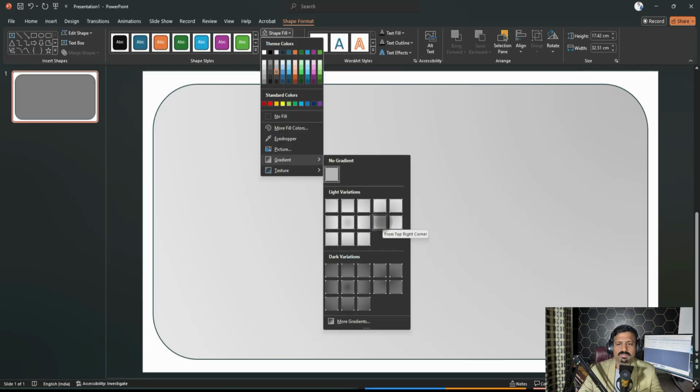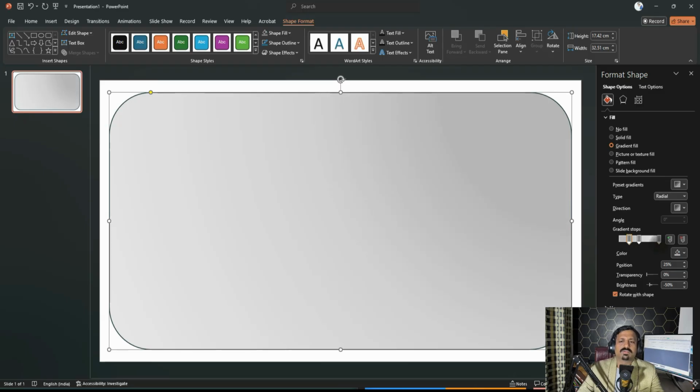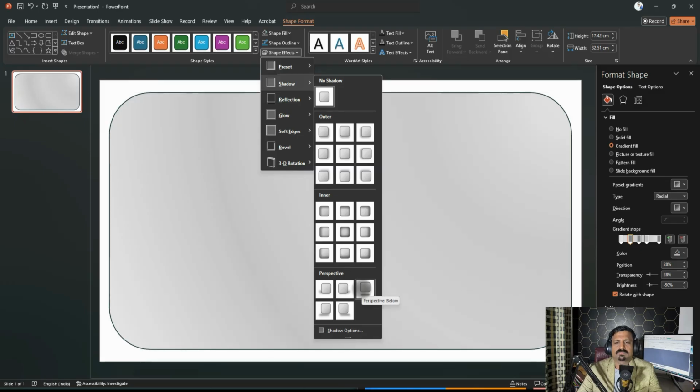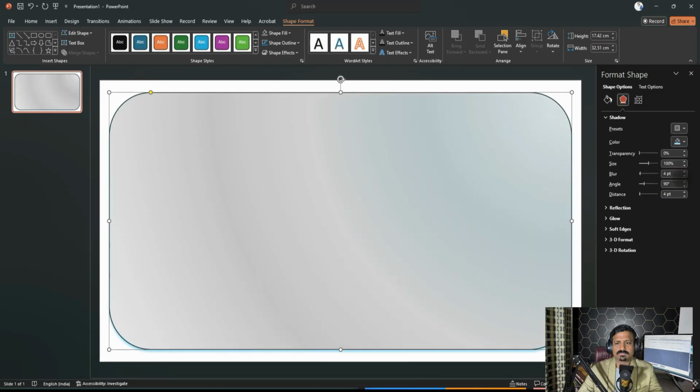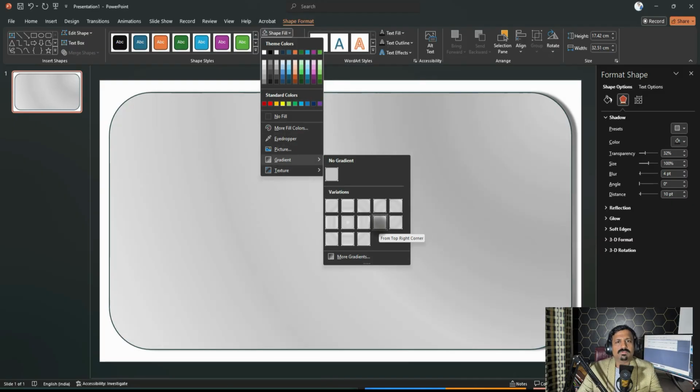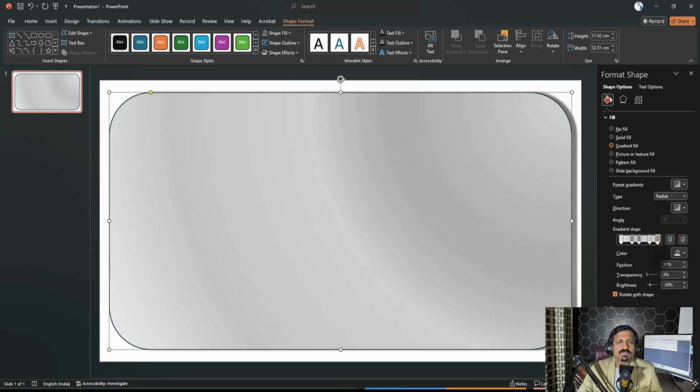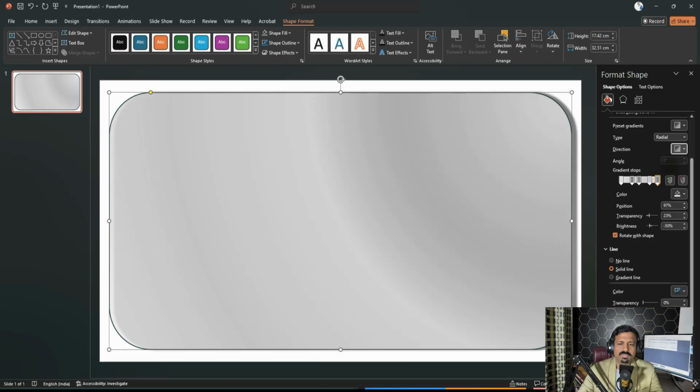I'm making some gradient change, and changing the color, now making multiple copies as per the KPI values.